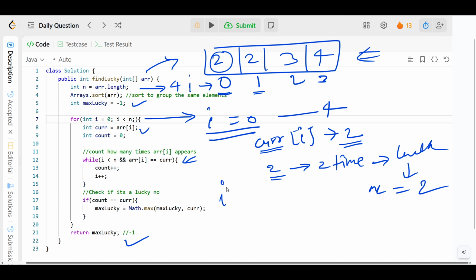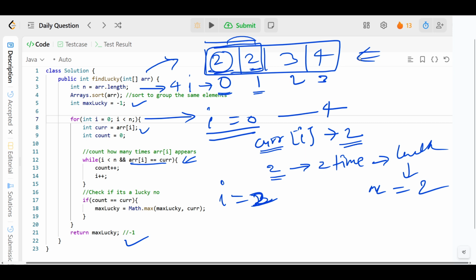Then we'll move to the next, i equal to 2, this time, because we have already checked these two. Because we have done plus plus, each time it increases and checks here. The very first element it checks, yes, this is 2. Is the current element also the same? Because we have a while loop, until we find a different element it keeps moving.